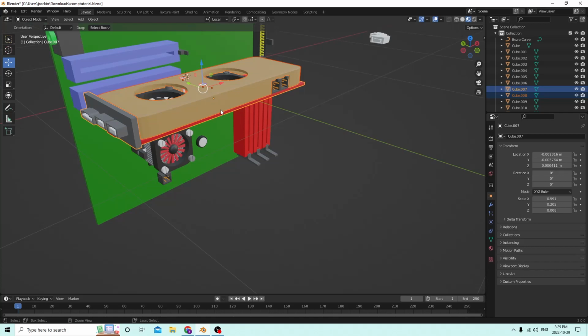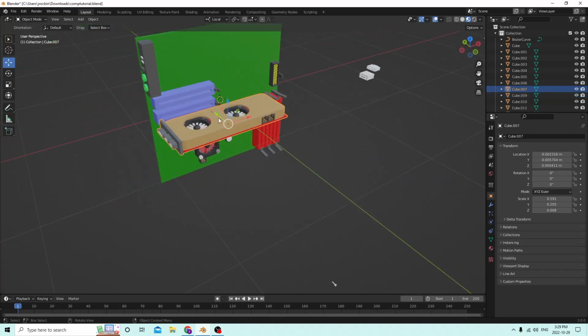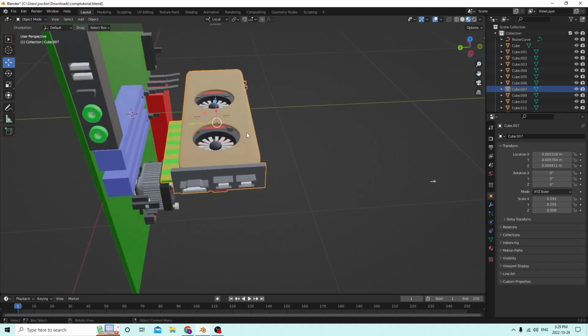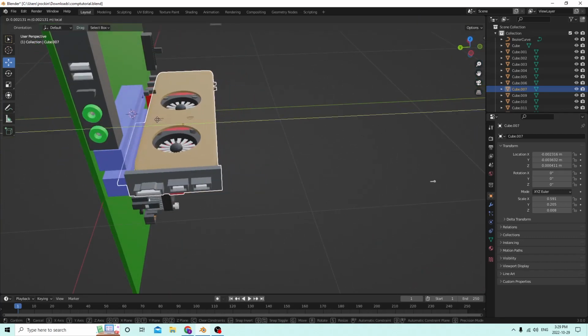So we'll Control J the whole thing, right? And if you're happy and this is what you wanted and everything's colored perfectly now, let's slide it on in.